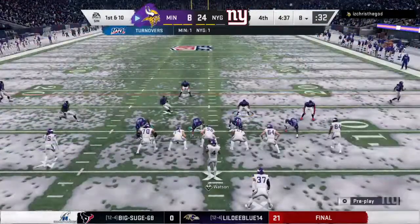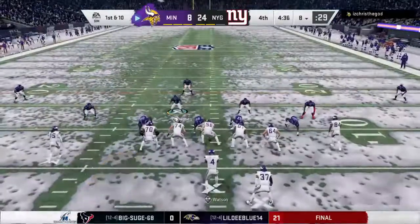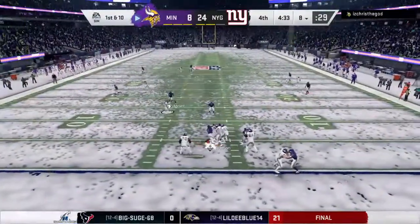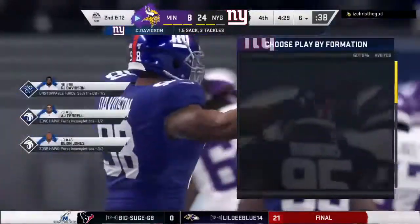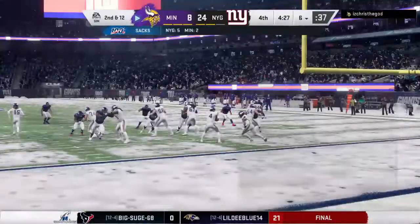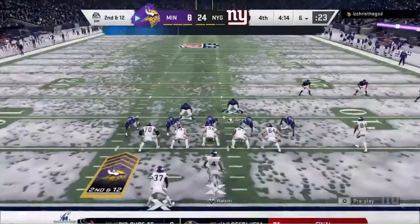Here are the Vikings now to start their next drive. And for them, a touchdown their last go-around. Obviously, they'll be hoping to do that again. And when you start plotting for this drive... And he's going to be brought down back at his own 6-yard line. My man, it's been a rough night for that offensive line, and it's only getting rougher. 5 sacks now that they've given up in this contest so far.